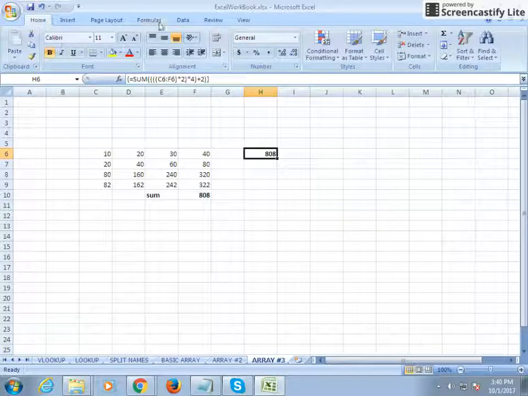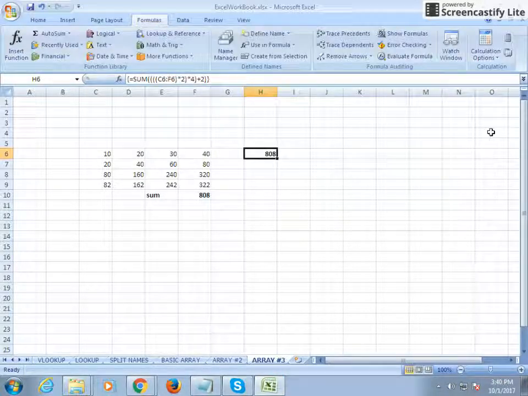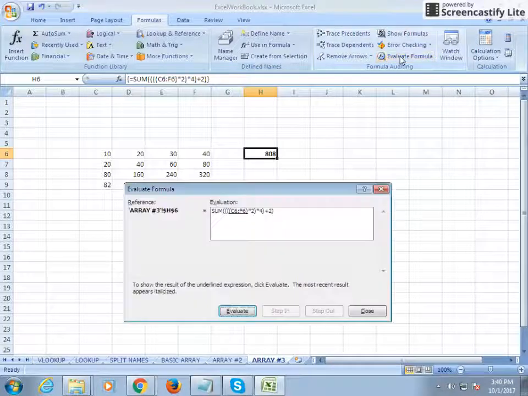Now we need to see how this formula is evaluated. To see that, you need to go to Evaluate Formula. See here, this is the formula that we have written. If you click Evaluate, you will see it in a stepwise fashion. First it takes 10, 20, 30, 40, and this is multiplied by 2.